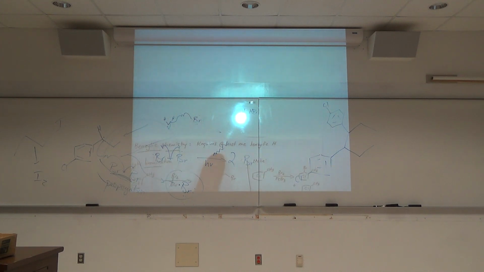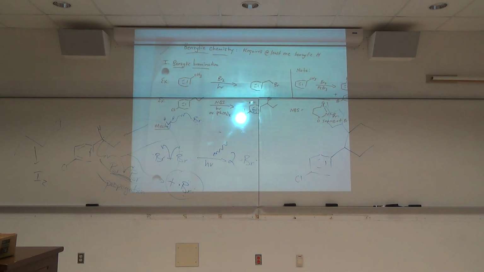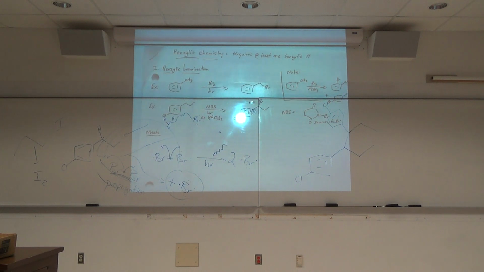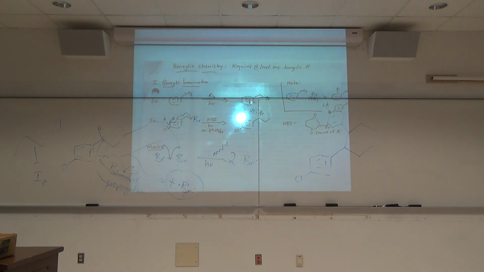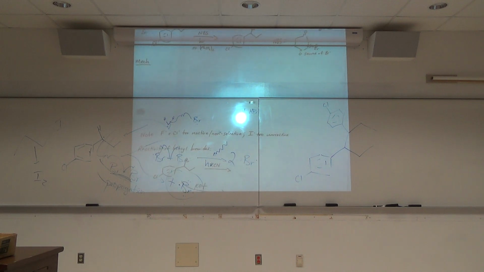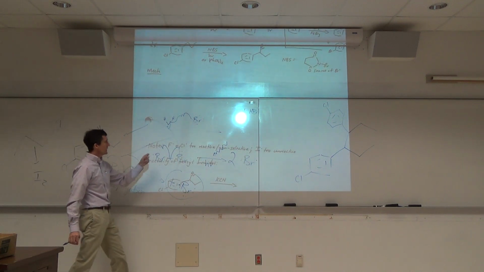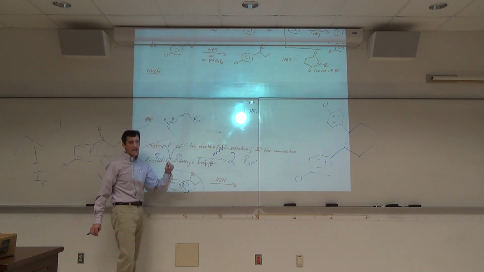Okay, what's written up here is needed: one benzylic hydrogen. Because you've got to extract one. If there's no benzylic hydrogen, you're not going to be doing this chemistry. Not this Roman numeral 1 or Roman numeral 2. Okay, bromine's the best. Fluorine and chlorine are just too reactive.